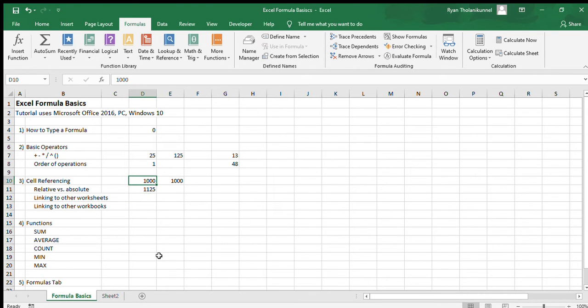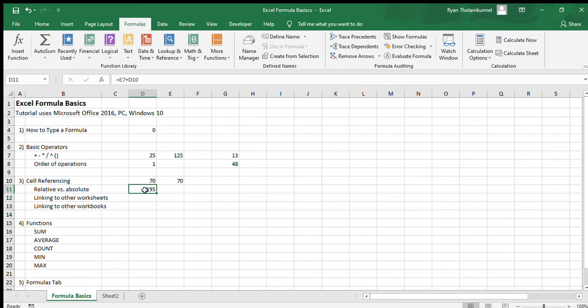And again, if I were to change the number in cell D10 from 1,000 to 70, our original reference changes, but our formula also changes. So now instead of it being 125 plus 1,000, it's now 125 plus 70 equals 195.